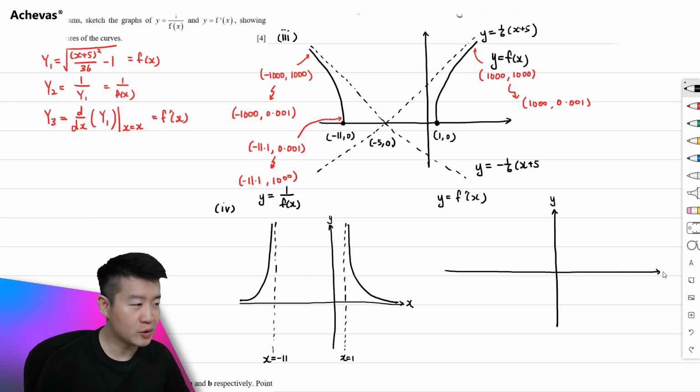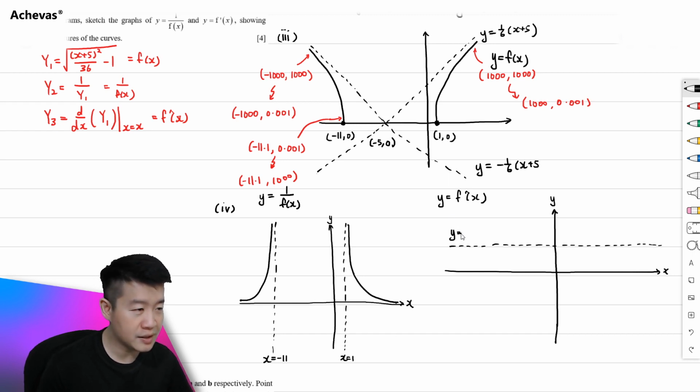For the 2 asymptotes, the gradients are plus and minus 1/6. So when it comes to here, it is plus 1/6. So we will have a horizontal asymptote, because the graph tends towards the oblique asymptote where the gradient is 1/6. So we have y = 1/6. And similarly here, the graph tends toward minus 1/6, so the gradient will tend to minus 1/6. So we have another asymptote here, y = -1/6. Okay, that's it for the asymptotes.